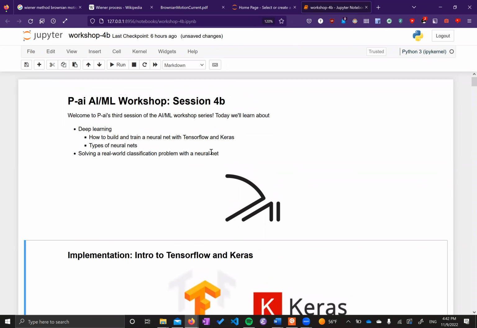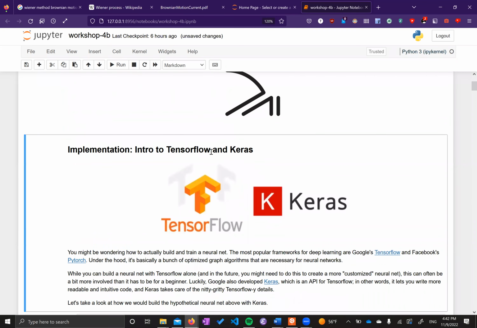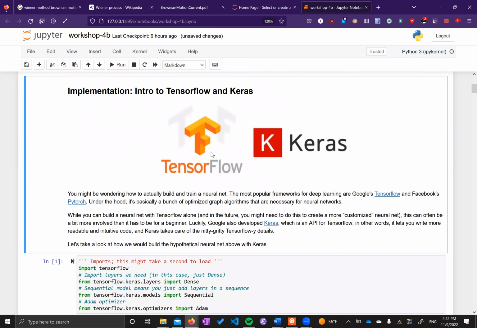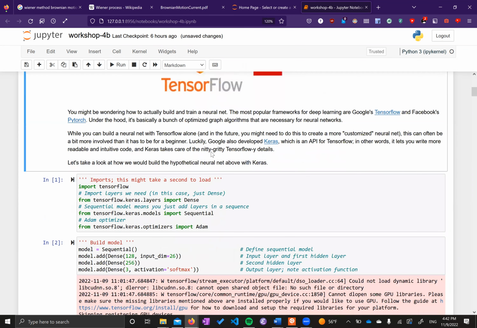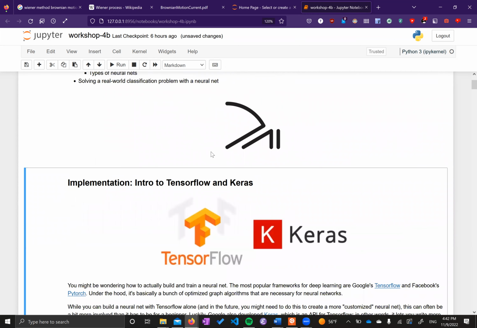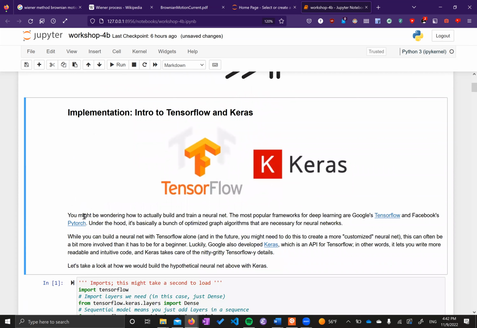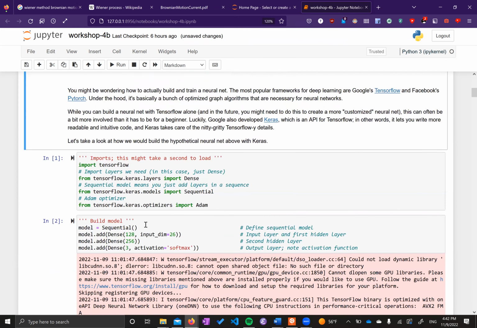Okay, so this is going to be the last workshop in the set, and we're going to cumulatively apply a lot of the stuff we've talked about in earlier sessions into actually building a neural network in TensorFlow. The two libraries you'll typically see mentioned when it comes to training neural networks are TensorFlow and PyTorch. I personally usually use PyTorch, but this notebook is in TensorFlow. I've linked a PyTorch demo as well in this notebook, although we'll be looking at TensorFlow primarily.